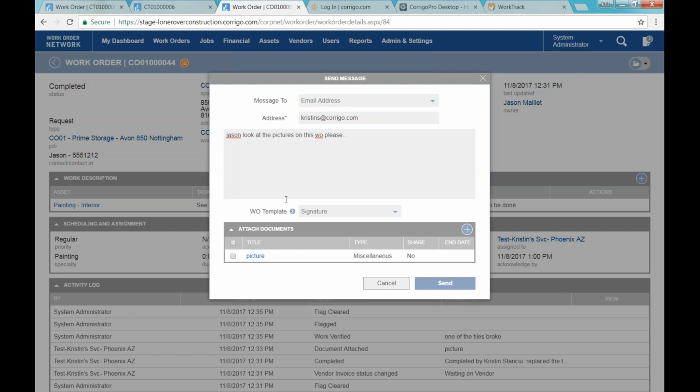Yeah, so I know we show the ability here to attach the pictures along with a template, and those should get emailed right along with this message. Jason advised me that this wasn't happening. We tested it yesterday, and there is a ticket in for a resolution on that. I think they discovered that it was in fact a problem. So I don't know the resolution on that.